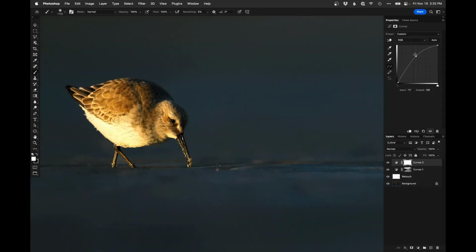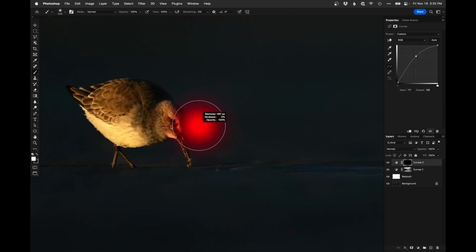Definitely brightening things up here on this bird. Smaller brush. We're going to start mainly on the head there. That's where I really want it, but I also want to kind of even out the lighting on the neck here. If you saw the culling video, you'll remember there was just this dark band there, more light angle than anything else. There's a little bit of that inherently in the bird's plumage, but it definitely was darker because of the light angle on this one, but I liked everything else about the position of the head on this one and the eyes and stuff like that.